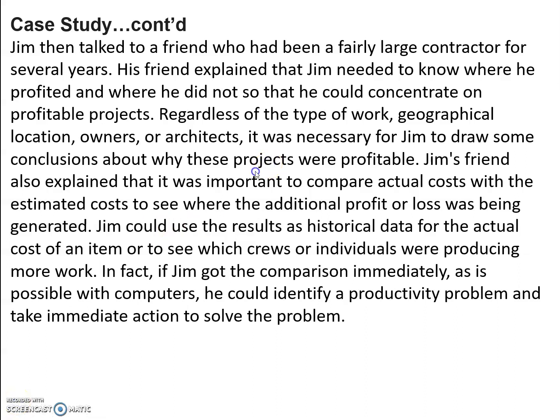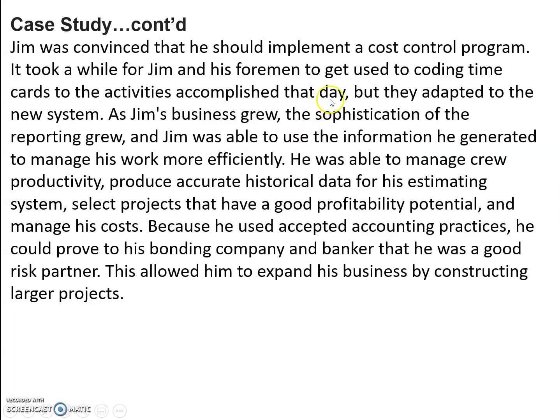So later on, we can see that Jim was convinced that he should implement a cost control program. It took a while for Jim and his foreman to get used to coding time cards to the activities accomplished that day, but they adapted to the new system. As Jim's business grew, the sophistication of the reporting grew, and Jim was able to use the information he generated to manage his work more efficiently. He was able to manage crew productivity, produce accurate historical data for his estimating system, select projects that have a good profitability potential, and manage his costs.